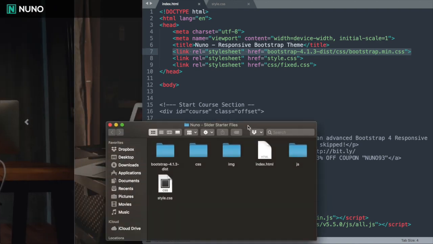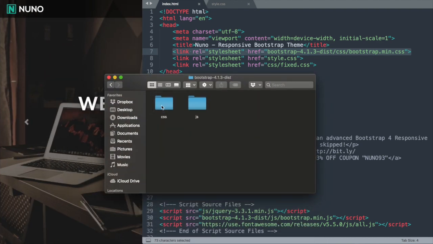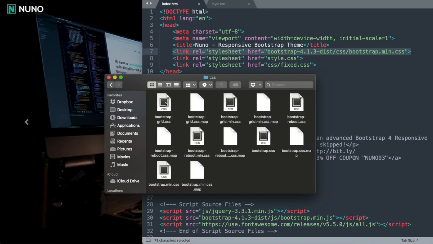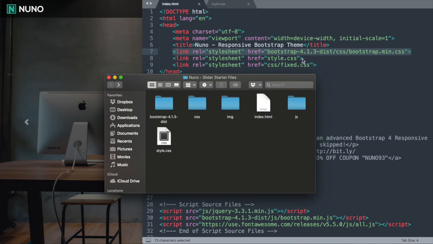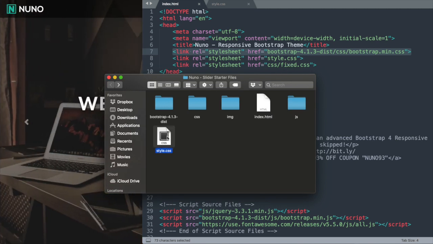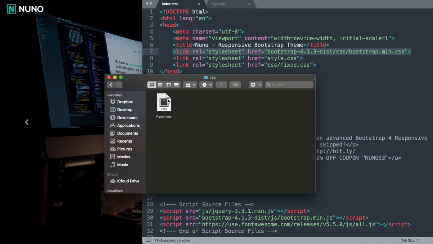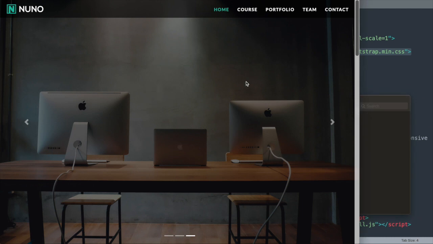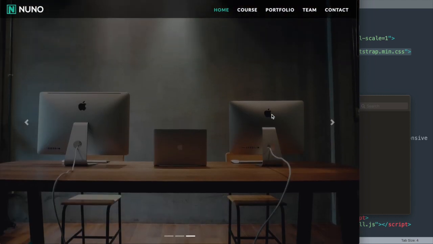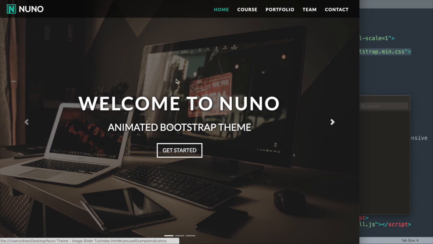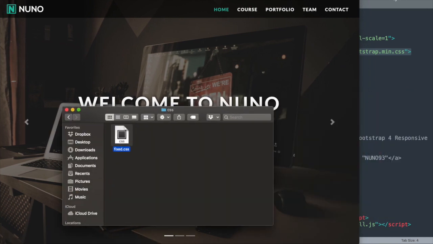Moving down underneath the title tag, we have the first style sheet link, which will link us to bootstrap.min.css. That's going to be inside of the Bootstrap folder here, and then the CSS folder, and it's bootstrap.min.css, which is this file right here. The next style sheet that we'll link to is the actual style.css file, which is right here in the root directory, and we also have that open in Sublime Text already. Then we have the CSS file fixed.css. What that's going to do is set some corrections to the Bootstrap framework. For example, overflow: sometimes you get a little gutter that appears off to the side of the website, so that will make sure that that doesn't happen.